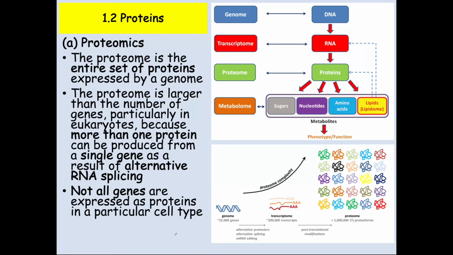So, Topic 2 is all about proteins. We're going to be looking at the function of proteins, how they are produced, and a little bit about their structure and how they interact and how that structure is related to their function as well. There's quite a lot to get through in this topic. Sorry, it's one of the longest within the course, and there's a whole range of things to cover.